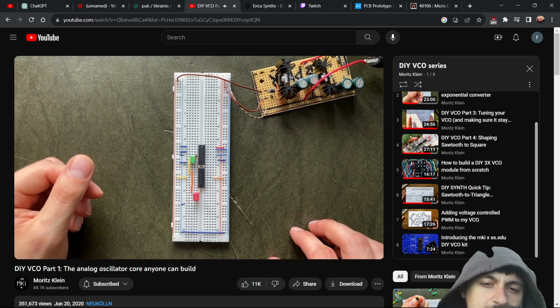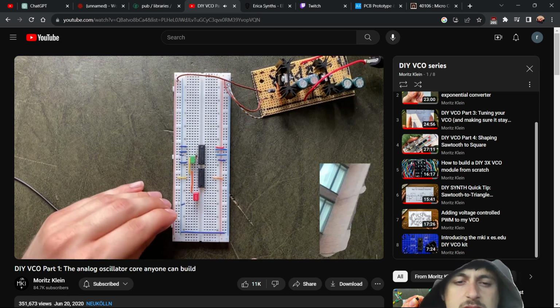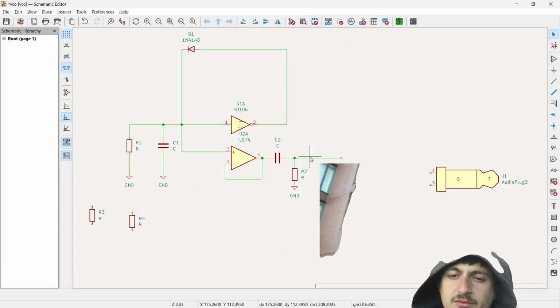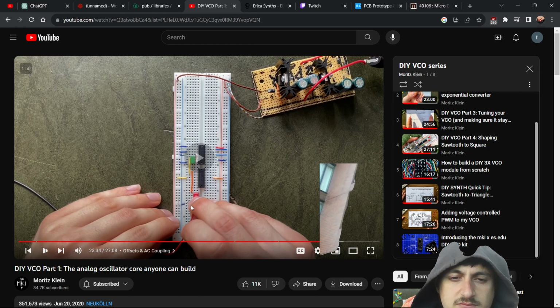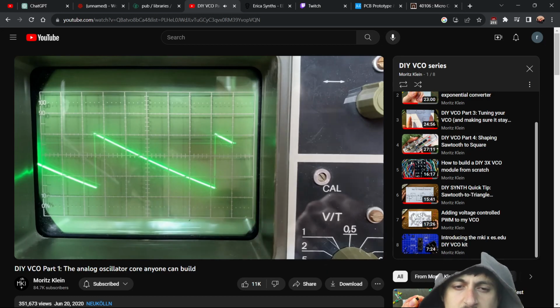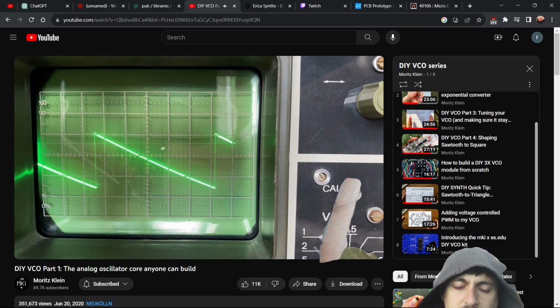And now let's hook our oscilloscope up to this point. Where are we putting the oscilloscope? We're putting it right here, right? Ideally, our sawtooth will look as pointy and sharp as ever. Looks good enough for me. So can we listen in now?